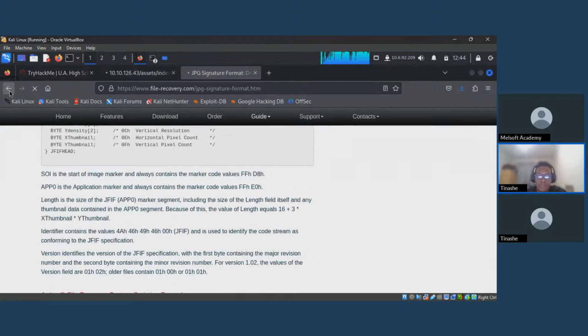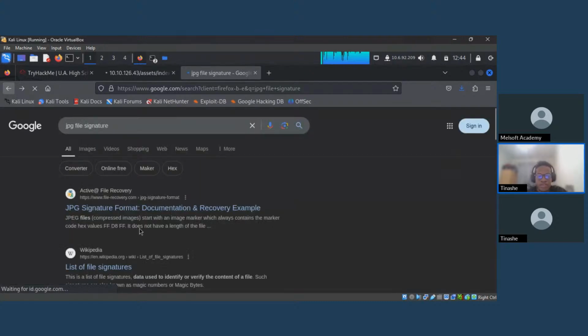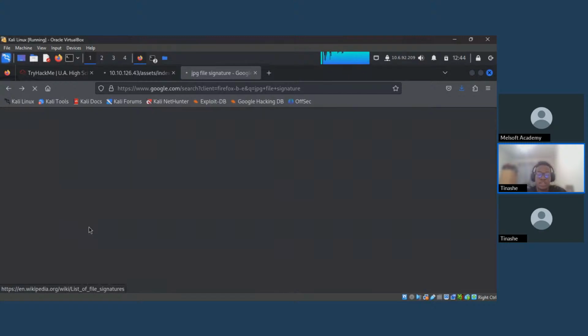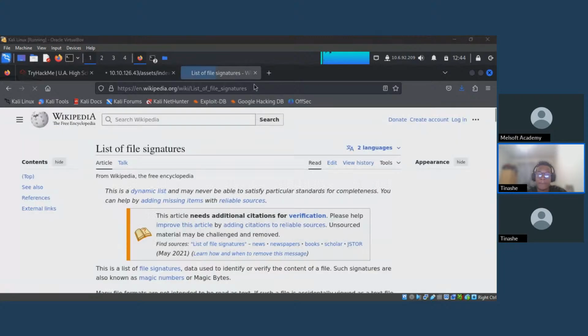Another article I actually came across that's helpful is, surprisingly, Wikipedia. There's an article on Wikipedia, the list of file signatures. It's a pretty huge article with quite a lot of information, but it does have the file signatures that we are in fact looking for. So we can go across those file signatures and see if we can find anything useful to help us recover that image that we lost.